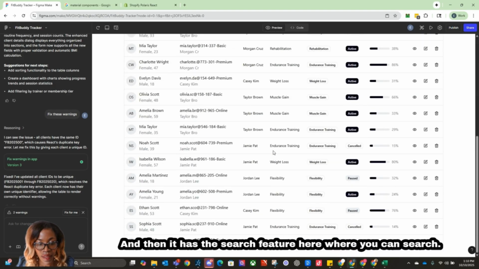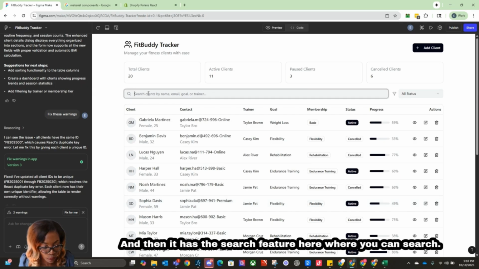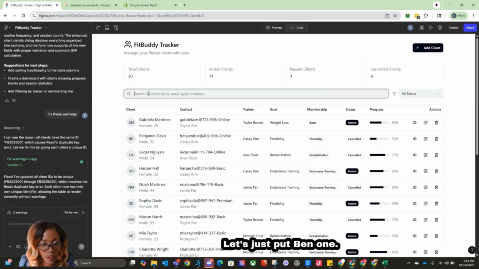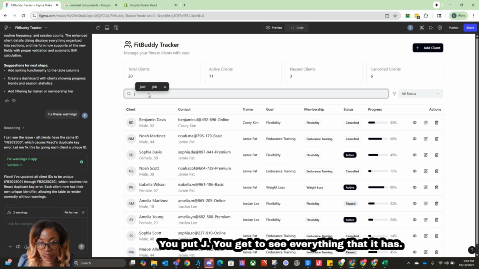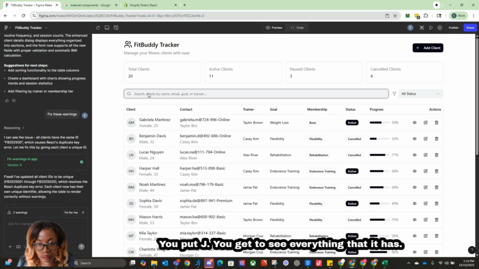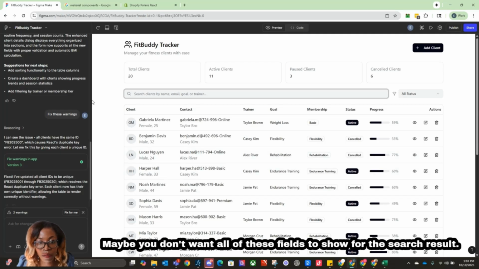And then it has the search feature here where you can search. Let's just put Ben. One Benjamin comes up. You put J, you get to see everything that it has. You can even go ahead and specify, maybe you don't want all of these fields to show for the search results.